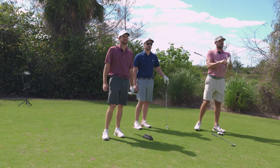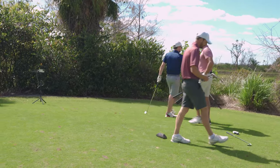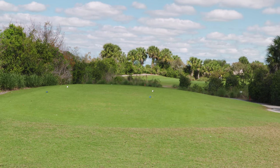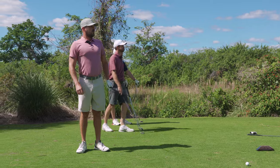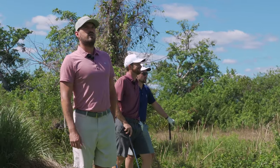I'll go first. Okay. So I'm gonna hit a seven. I hit my seven iron 183, so I think it's just a full seven iron for me. So I'm gonna kind of aim at the pin here. The pin's back right. I normally hit a little draw, so I'm gonna assume this is gonna draw maybe 20 feet left of the pin and be slightly short. And I'm just gonna hope that JT doesn't hit it to like 2 feet. It's kind of my play here.